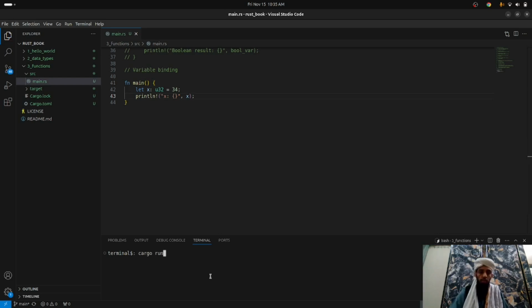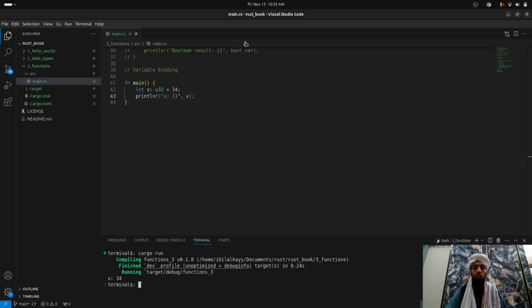I just run this. Now I don't need to go to the variable binding first. Instead, what I will show you is, let's say I want to change it from 34 to 40, how can I do this?